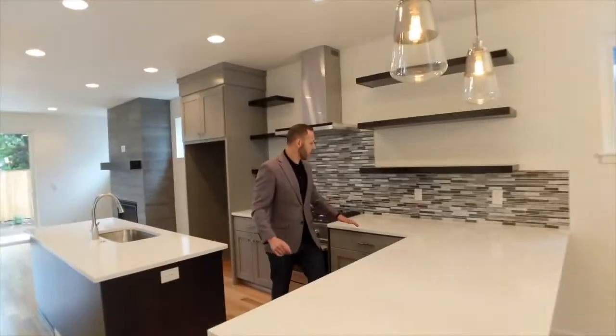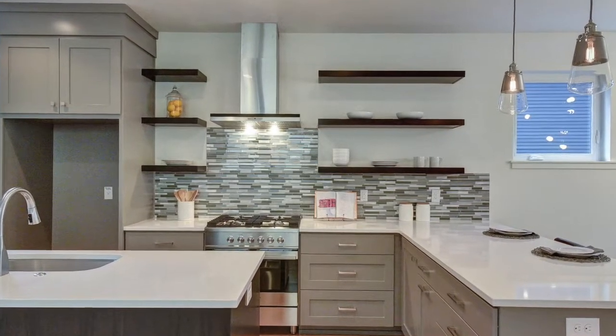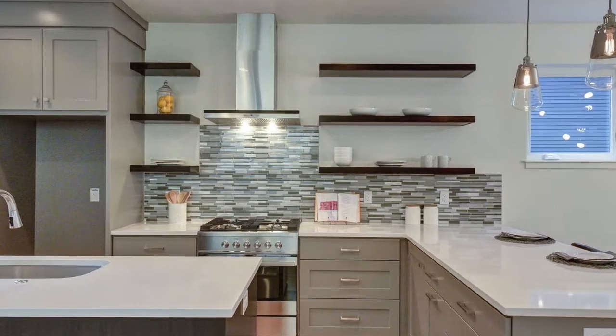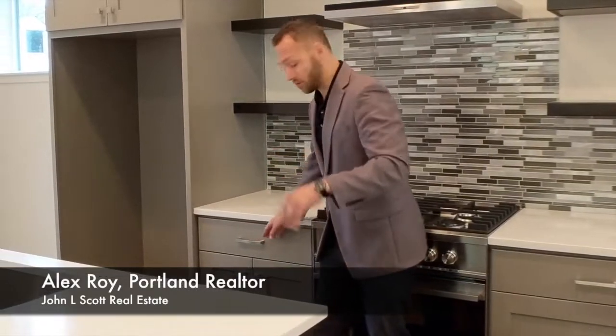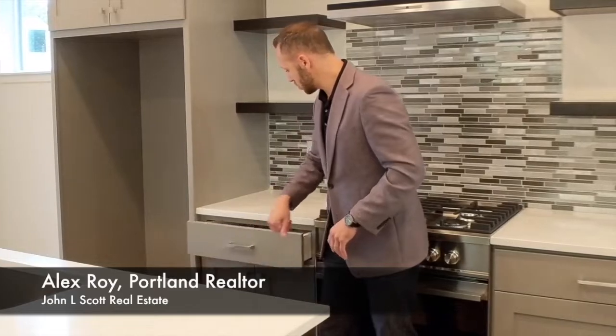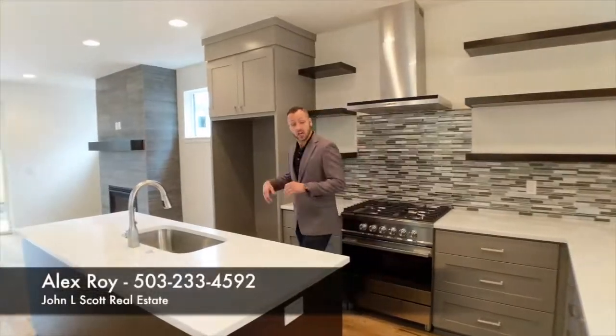It flows on into the kitchen with all this great counter space with quartz countertops, and I love the cabinetry. These cabinets — quiet close drawers. Check this out, I'm gonna take this and go slam this shut. No slamming shut. Just saw it shuts gently, just like that. Quiet close cabinets — they're more expensive.